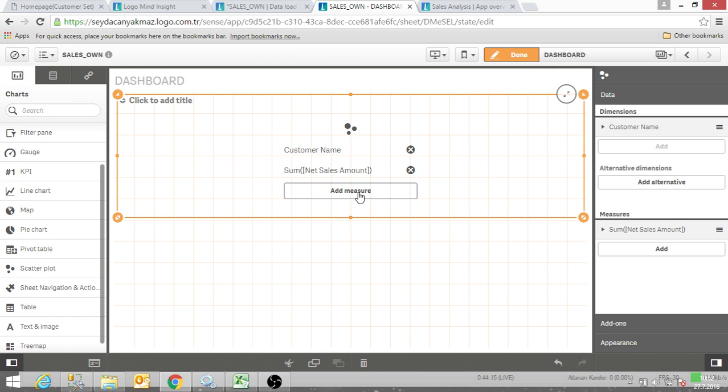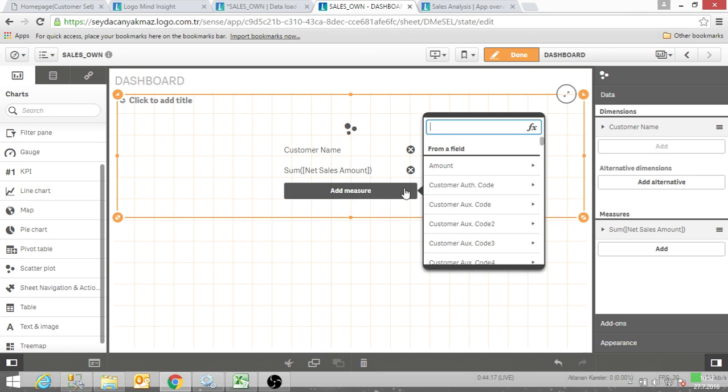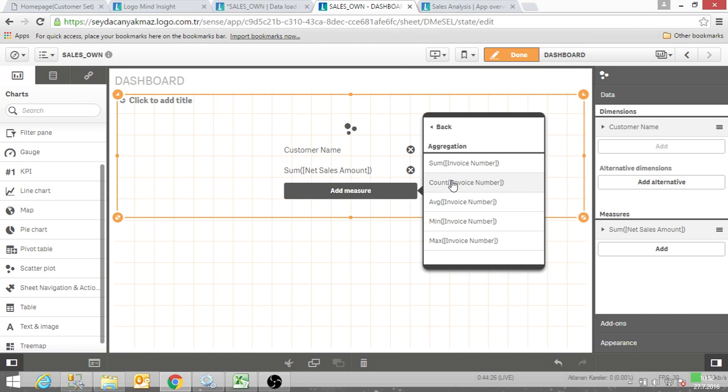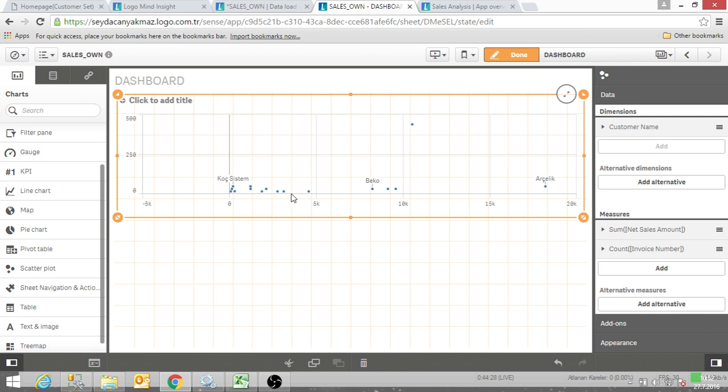To calculate the number of invoices, I will use the invoice number with the count function. So I will see my customers and their total net sales amount and their number of invoices.